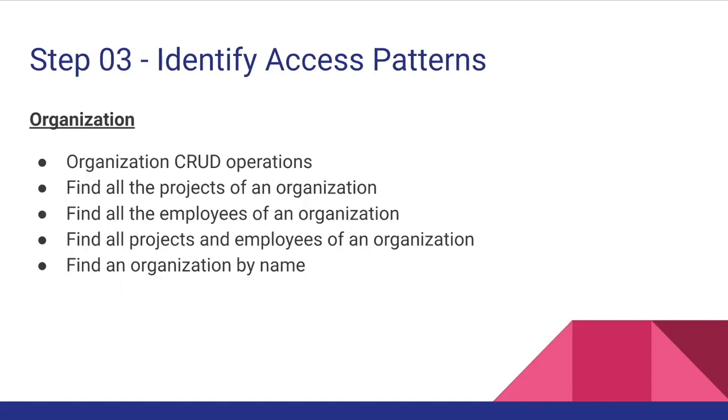That is identifying the access patterns. Now there are three main entities, including another sub-entity. So let's consider each of these entities and find out what the access patterns are. If we start with organization, first we should be able to do all the CRUD operations for an organization. We should be able to create an organization, read an organization, update an organization, and delete an organization. So that's one access pattern.